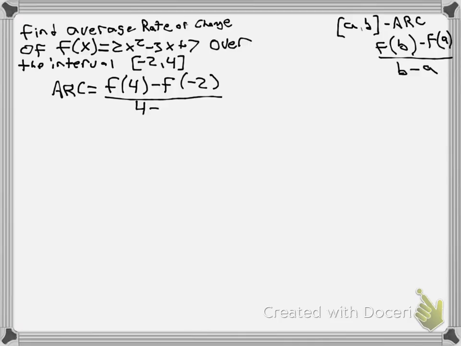How do I find the value of function f if x is equal to 4? Plug and chug. Do you know how to evaluate a function off of a calculator? Because if I could use a calculator on this problem, I want to avoid any kind of mistakes. So if I want to evaluate this function at x equal 4, x equal -2, I am going to clear out what we just did.